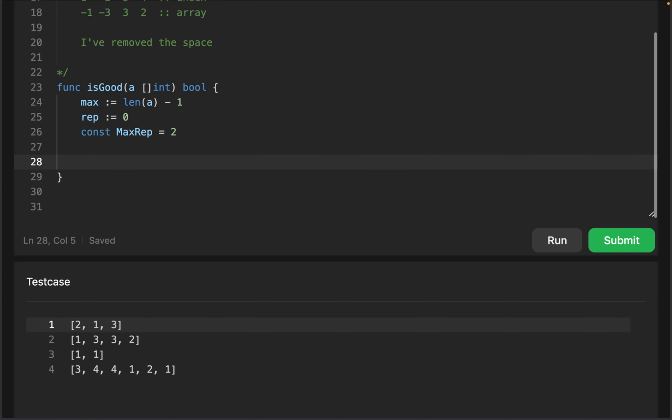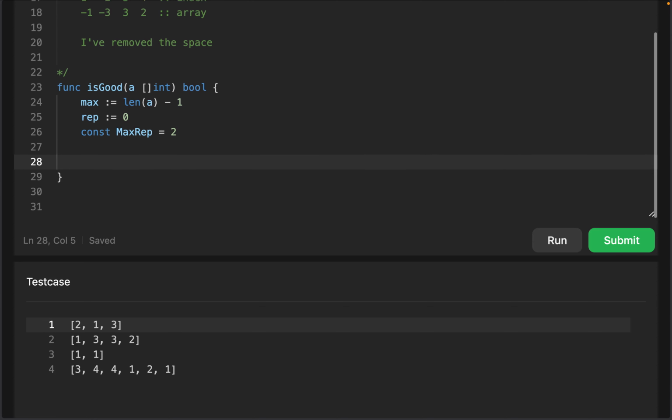Cool. Now what I'm going to do here is iterate 1 by 1 over the elements. With that in our mind, let's type. So I'm taking a range of a. What it does is it stores the index over here, which I don't need, so I used underscore, and it takes the value 1 by 1 from a.